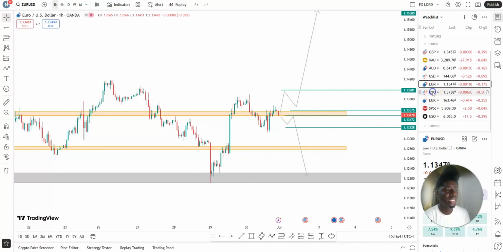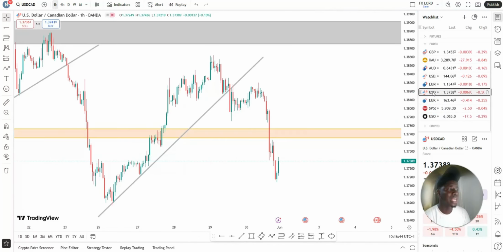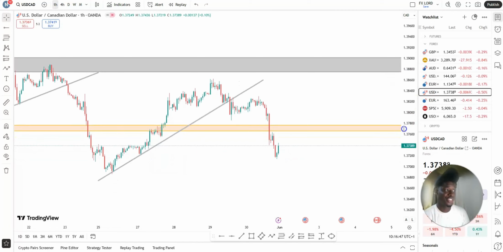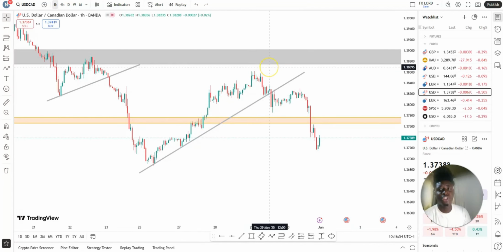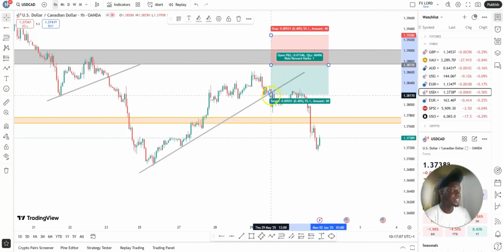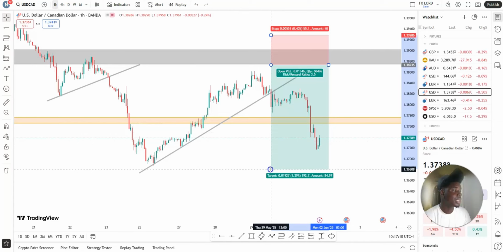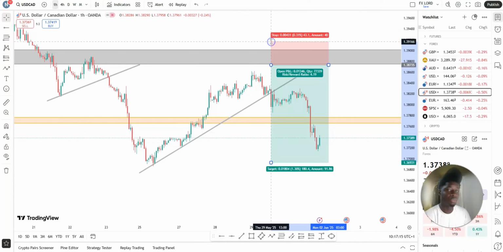The next pair we are looking at is the USDCAD. Now, something interesting happened. We talked about USDCAD coming to this level. Price was at this level, and this trade did not activate, because I was looking out for price coming into this level. I was looking for an entry at this level, but this did not happen. I wanted to ride this all the way down here, but it did not activate because price didn't come into this level, rather it reversed at this level.